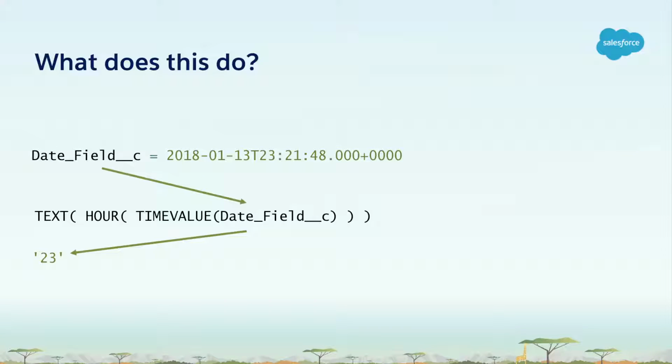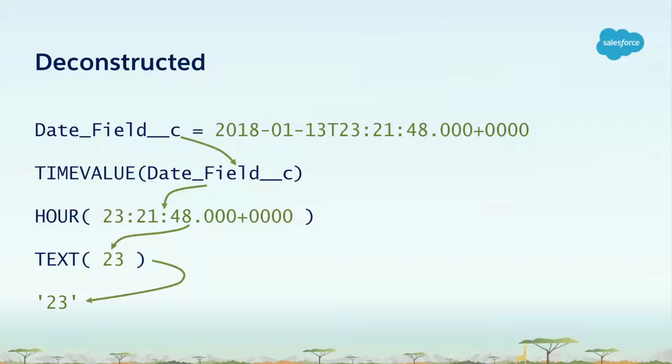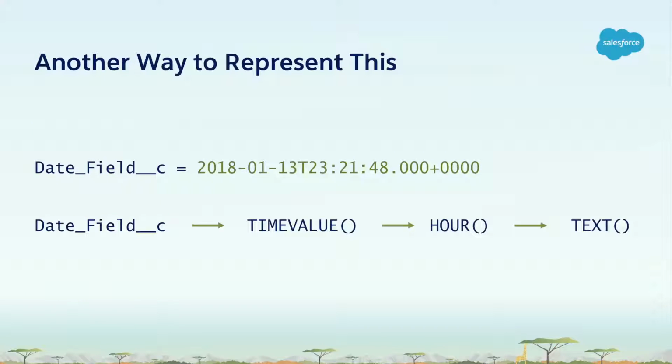So, it looks something like this. Or another way you could deconstruct that is kind of like this, where I have date, which is a field value. And that field value is passing through each of these functions almost like a little filter, right? So through the first filter, we come out and we've stripped out the date, and all we have is the time. And the next filter, we strip out just the hour value from that time. And then the next filter, convert that to text, and now we have the correct output for a text-based formula field. All right?